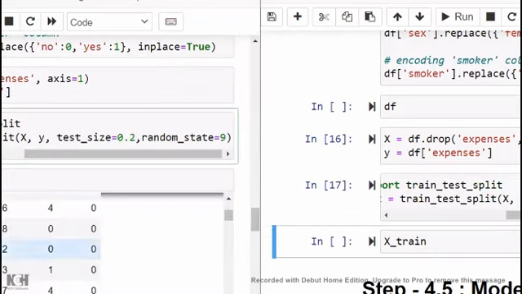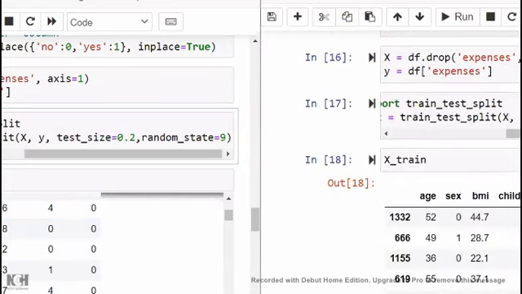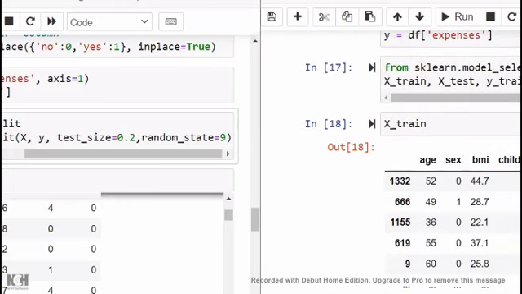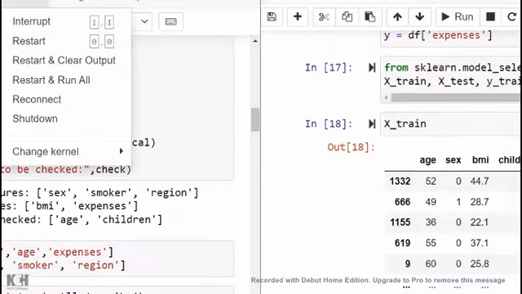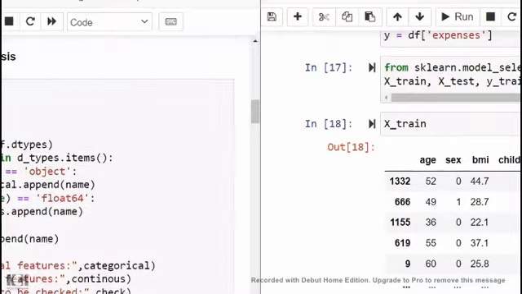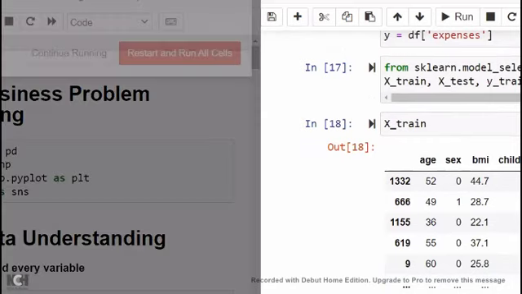Now, if you see here the X train data, the first record is 390, followed by 1043, followed by 68. If you observe, both of the data should be the same. Otherwise, we can't apply. So here I'm restarting the kernel once again.